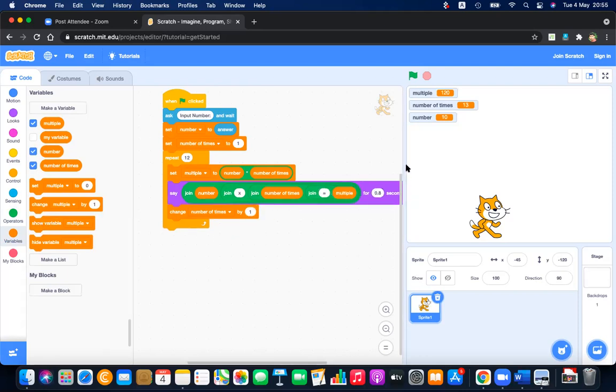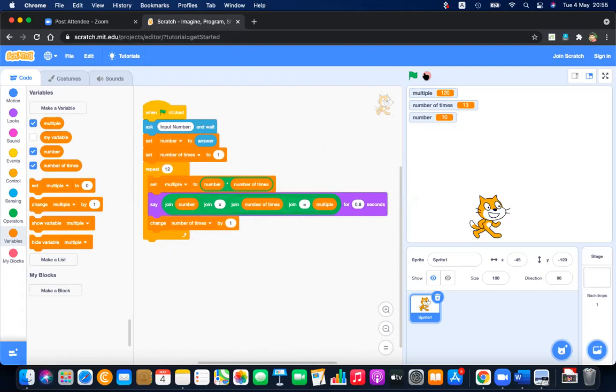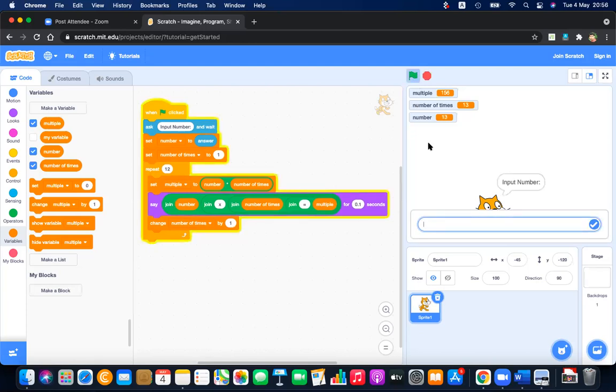Okay, let's run this and you can see it's more meaningful than the previous version. When I run this, you can see input number, I'm going to enter 13. You can see 13 times 1, 2, 3, 4, 5, 6. Now you can see it's meaningful. You can make it faster, right? Even you can make this cat faster, 0.1. You can see input number. Let's enter 89. You can see it's calculating so fast. But you can't read then, no? So just increase the time to 0.8, that would be better.